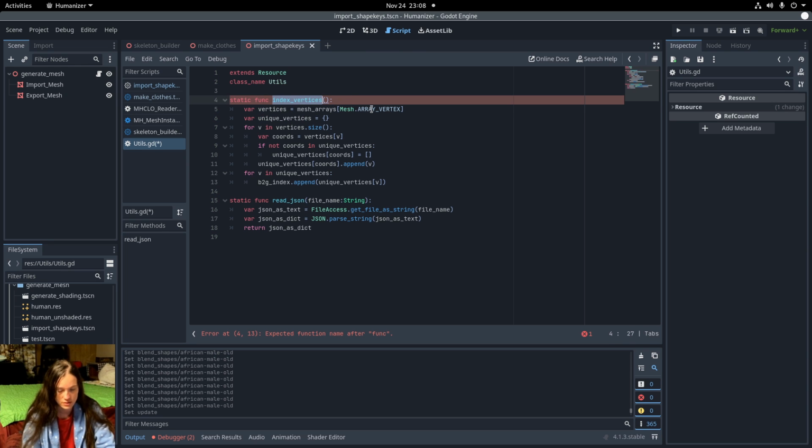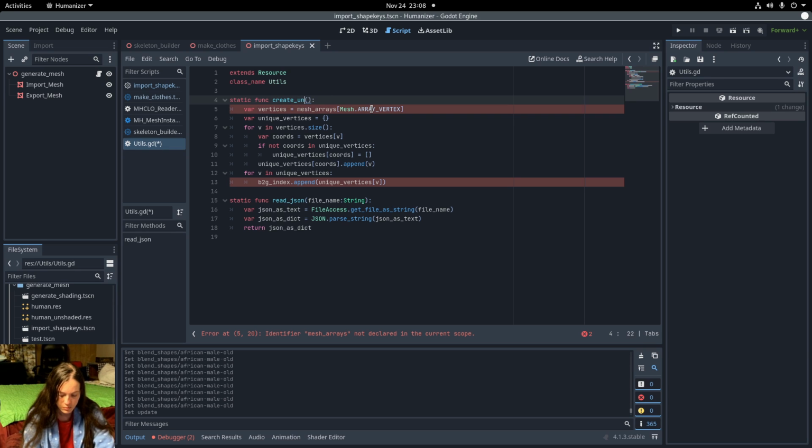and I'll just make this more generic. So I'll call it create unique index, and it will take an input array of type array, and I'll give it a keep values flag, which is false by default. So basically this strips the values from the dictionary indexes and just turns it into an array.